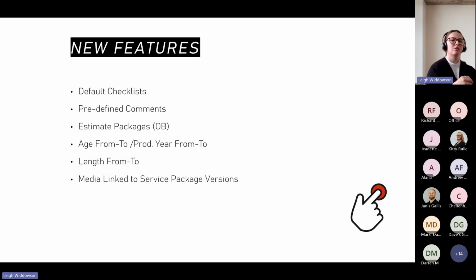So we need to gauge a bit more information. You maybe need to take some time to quote it up, figure things out, look at Autodata, whatever it may be. So that feature allows you to just be a bit more vague in what they're booking in for.